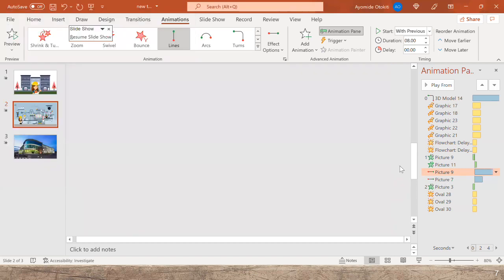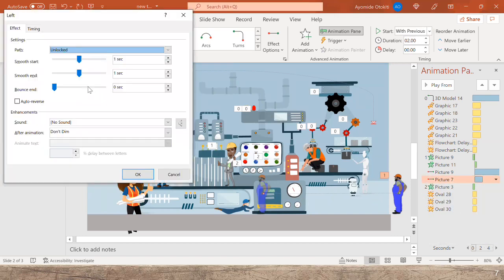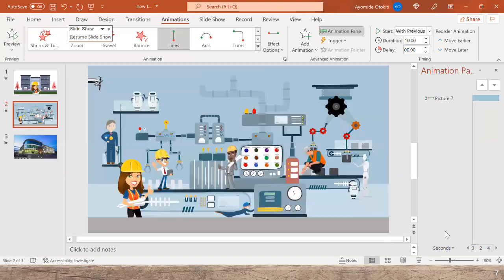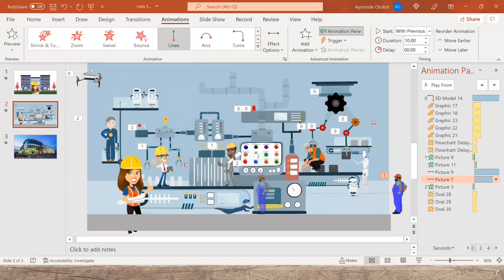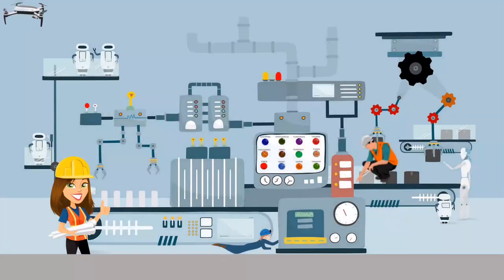Then we move to our next picture, which is this. Also give it effect options, go to timing, and give it roughly 10 seconds. Pretty much that. So it's going to be coming to shape right about now. So we're going to be having the 10 seconds.